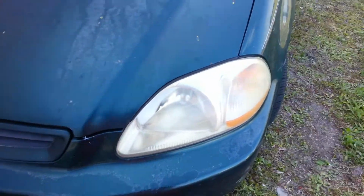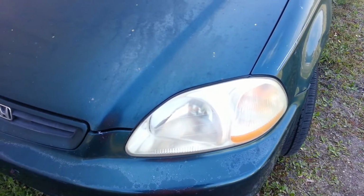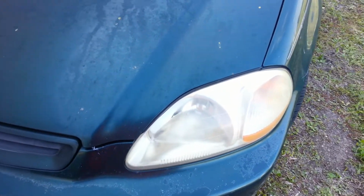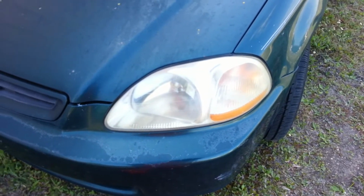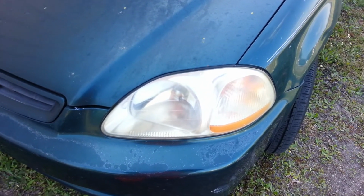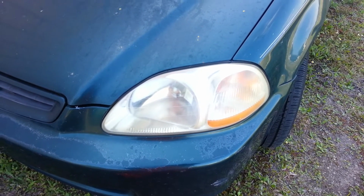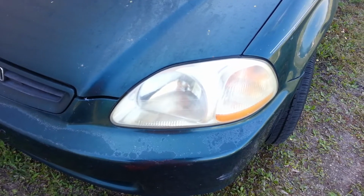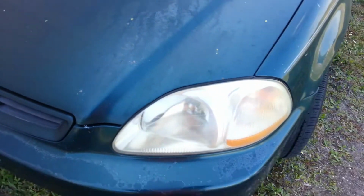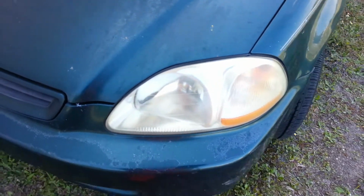You end up buffing it off, and that toothpaste works just like a polishing compound, and it'll take out the rest of those scratches that you can see with the naked eye, and it makes it look just gorgeous. We did it on a 2005 Camry yesterday, my girlfriend's mom's car, which her brother's now driving, and it looks just brand new. It looks great. So we're going to try to get the same attempts here. I used these headlights as a test before we worked on her car because I wanted to see just what exactly we could get away with and whether it would work. It worked out great.